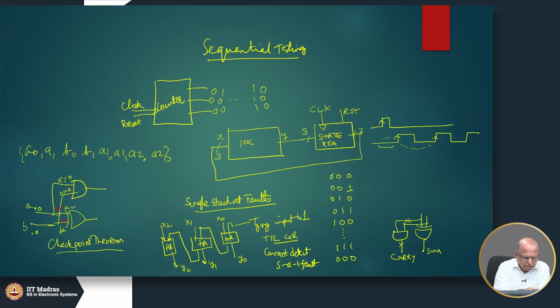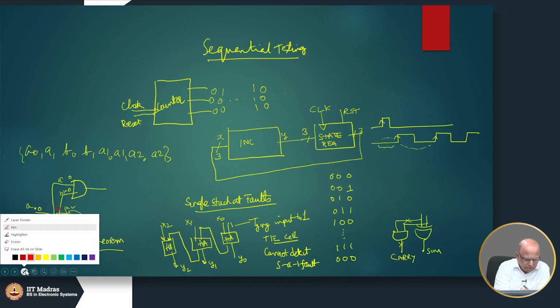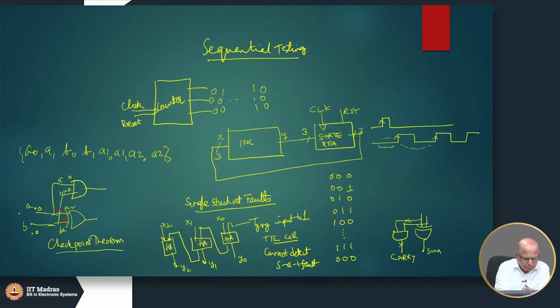see the stuck at 0 fault here we can eliminate, because one of them is enough. So, like this, a few more optimizations may be possible. So, let us try applying the test 1 1, let us try a different method, because after all this is not such a big circuit.